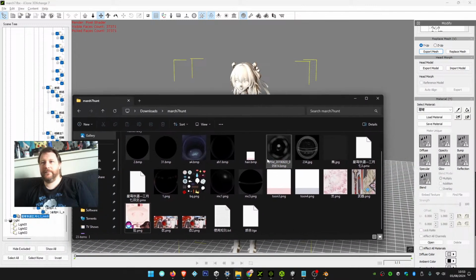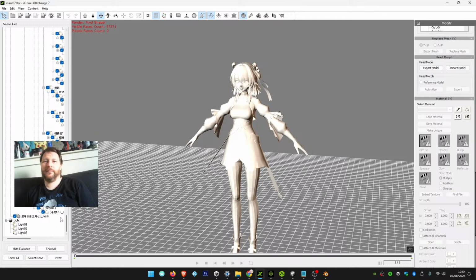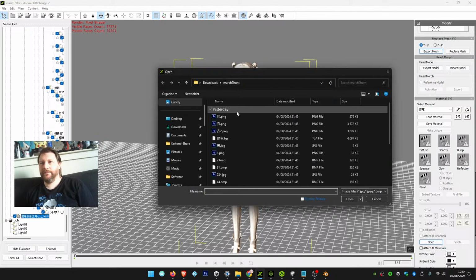I don't know which is which. It would be trial and error, I guess. Does that look like the same? No, that's not the same texture as what's up there. Can I not just drag and drop? Yeah, why not? I can open. I guess I just have to go.